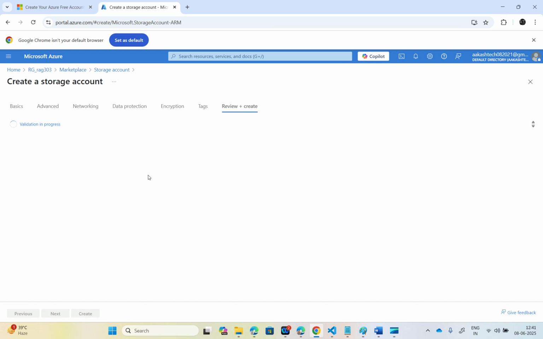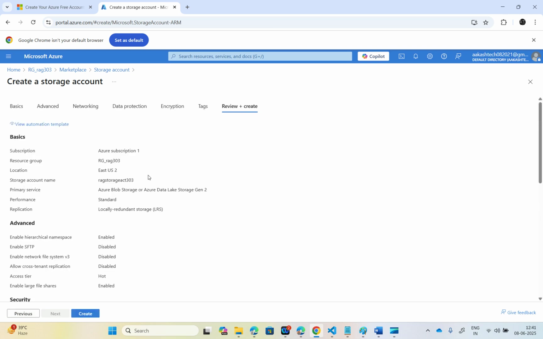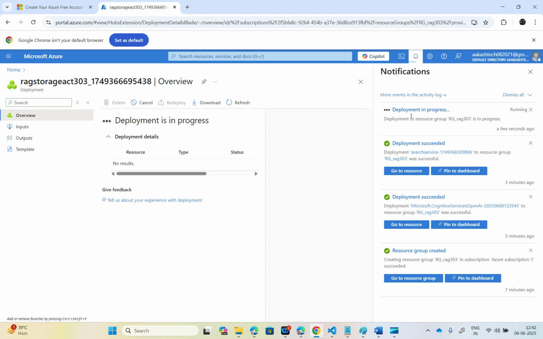So this is how we are creating the storage account. Now it will take some time in deployment. So let me just create. Here we can see the deployment is in progress.